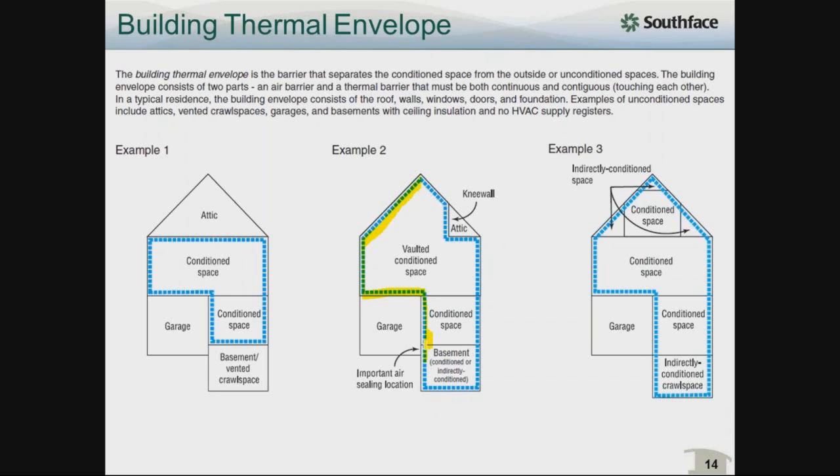And here you can choose, well, do I want to go across the floor and insulate and not condition the foundation or basement, or do I want to include that? And again, it's all acceptable by code. You just have to do the details correctly and meet the code. So I think that's all we need to say on this. Actually, other than testing, yeah.